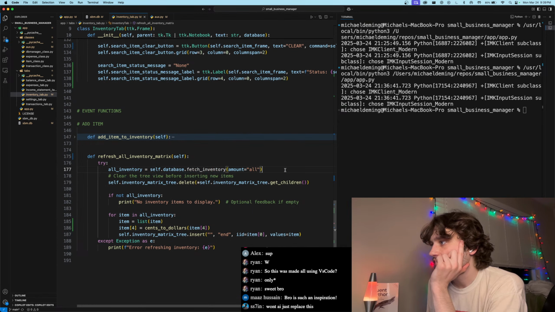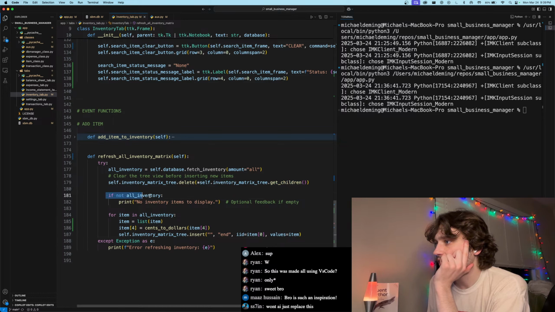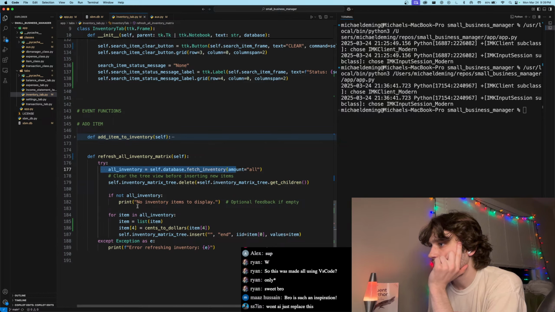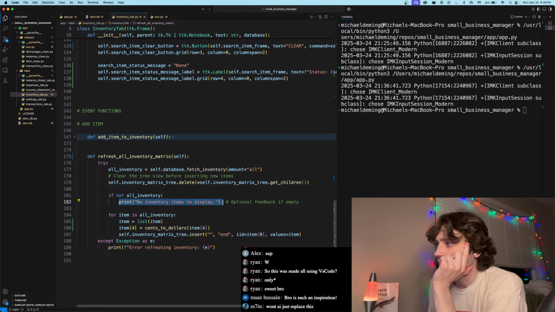All inventory, this fetches all the inventory, and if there are none, it deletes the current children in the matrix. If there is no inventory, we don't need to print anything.